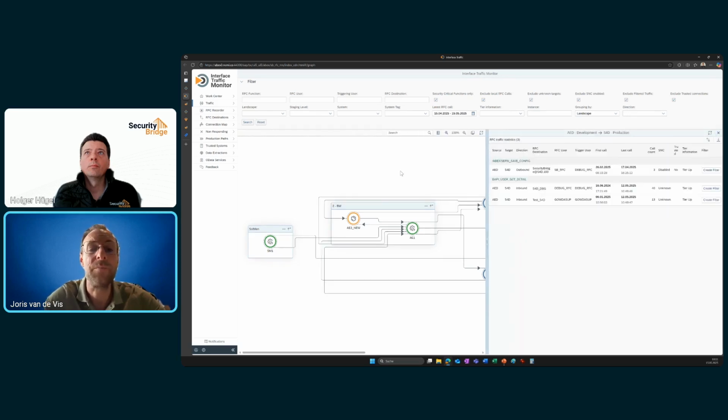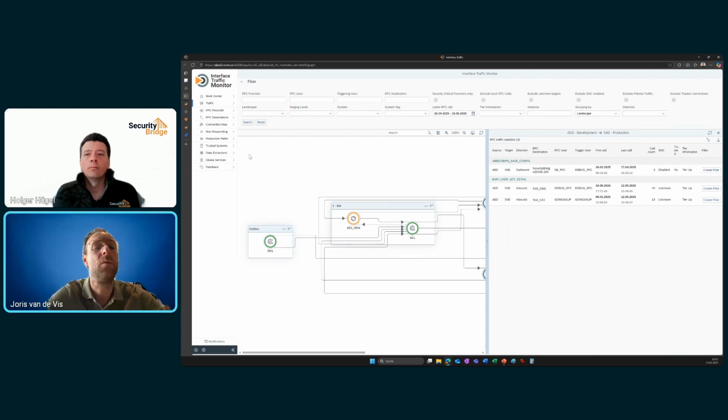What we show here is a means of how your SAP systems are talking to each other. And we show that in a graphical way, which is already very nice because standard SAP doesn't let you do this. We have seen customers do crazy stuff with Excel sheets, and that's really not working. This is a live view of your SAP systems and how they communicate with each other.